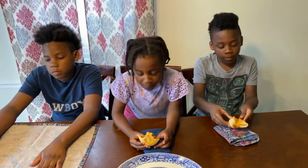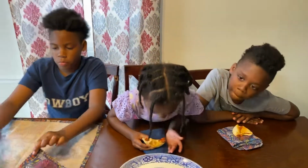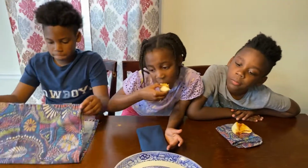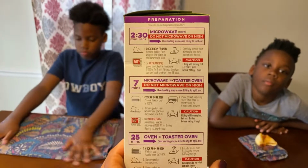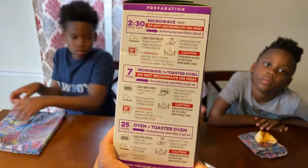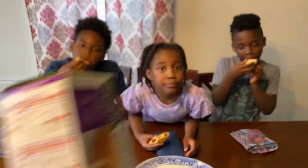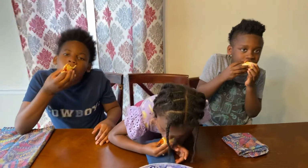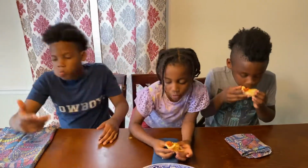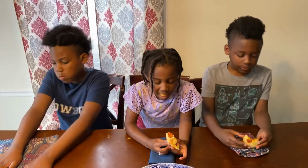I think only one kind of opened up whenever I baked it. So it says that you can, I'll show you the other side of that too. It says that you can microwave them, do them in the toaster oven or in the oven. So we did ours in the oven, and I think they turned out really well. They look pretty. I think these would be nice for an on-the-go snack too, like maybe after practices or something like that. I think that would work.